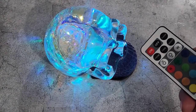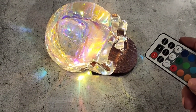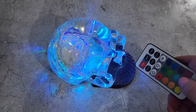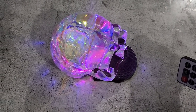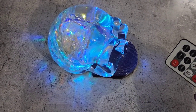Orange, light blue, purple. Have I already done that? Yellow. Oh gosh, that's bright. And then we've got a teal down here. And then lucky last is pink. Pink, look at that. And then back to white. White. Which one do you like best, you guys?